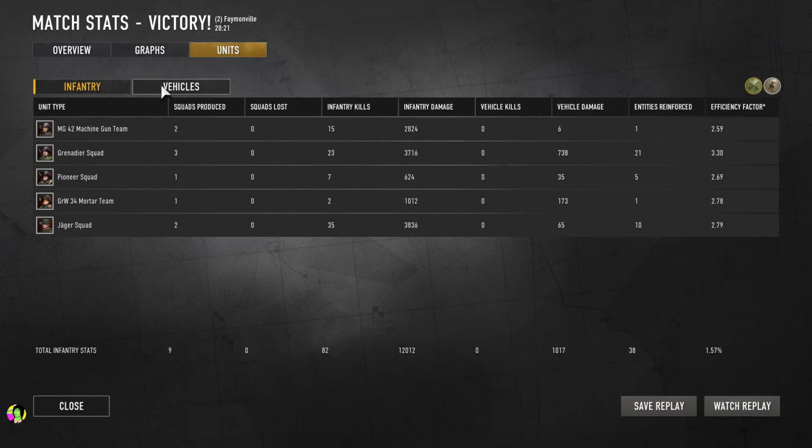I'll go through the stats as well. Yeah, Jaegers are strong as well. G43 Jaegers, underrated. They hit the spot, 35 kills. And I like transitioning one of those 3 grands into a Jaeger.